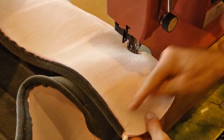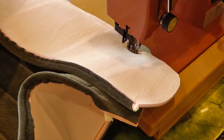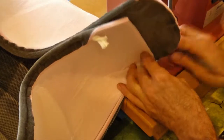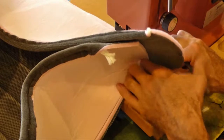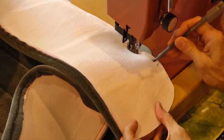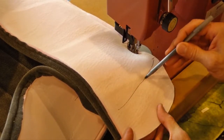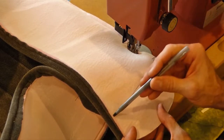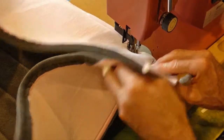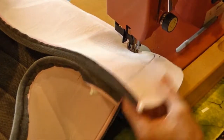So I'm going to mark this. I'm going to cut out a couple inches of foam here. Put you in the corner. Oh, no, maybe here. So it looks like it's got to be cut there. Wow. That's more than a couple inches. Isn't that crazy how that works out? So we're going to remove that much material.